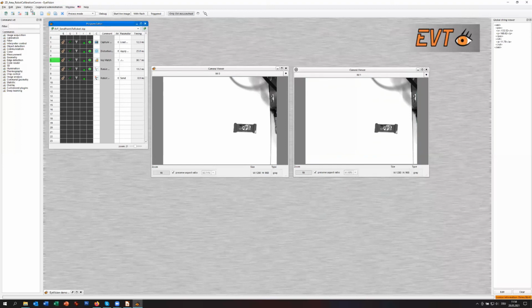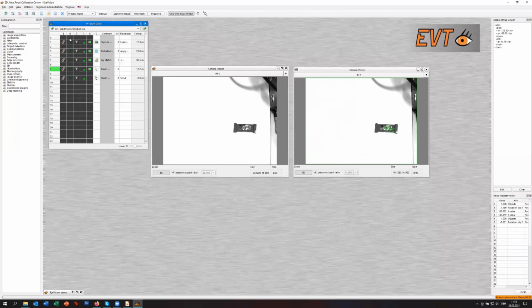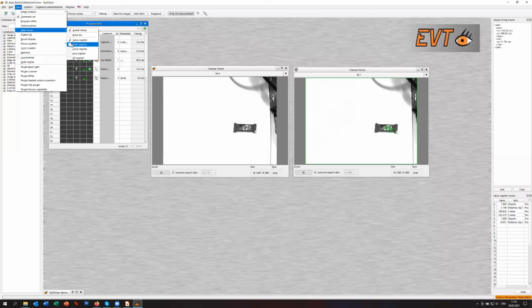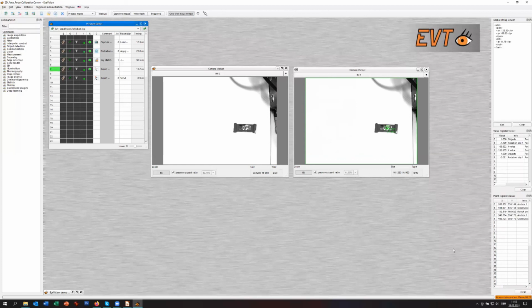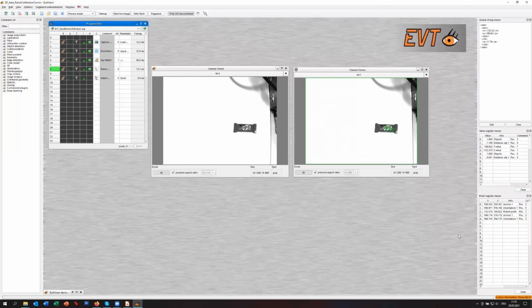The next step is, as you can see here, we use this key match tool. And of course, if you want to have a look at what the result is, now you know it. You activate the value register and point register. Then you see here the resulting value of the key match, and at the end you get the orientation angle and the XY position.